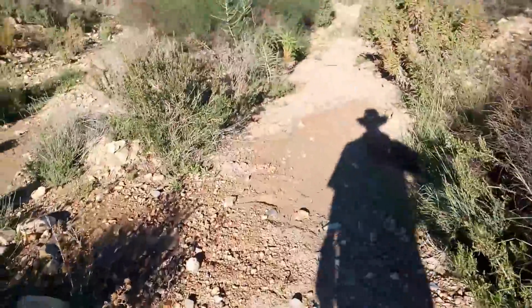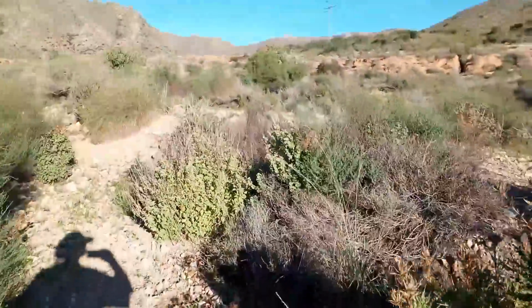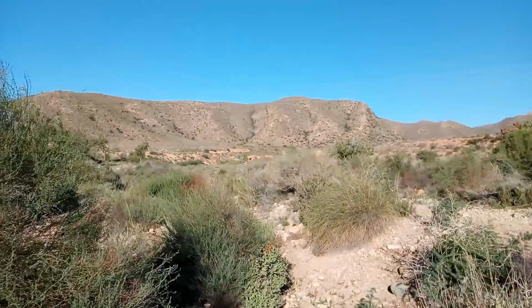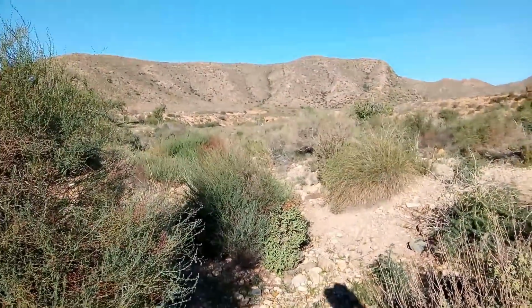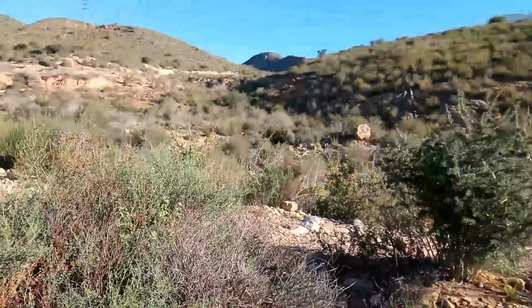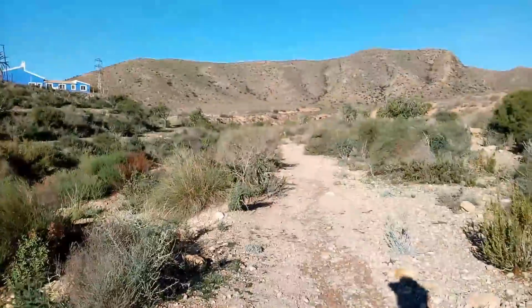So despite all that rain we had yesterday, there's no actual water flowing in this little valley here. It has been known to happen if they get a lot of rain up in those hills. Sometimes this will turn into a torrent, and very suddenly. There's no risk of that today though, so we're just going to enjoy our little stroll.